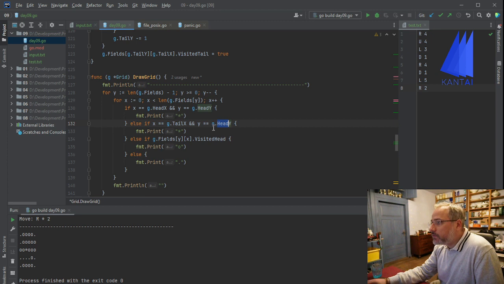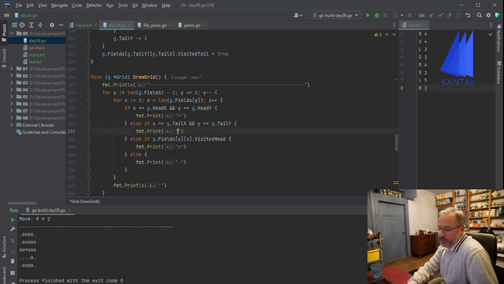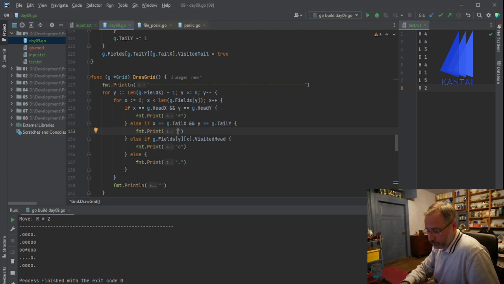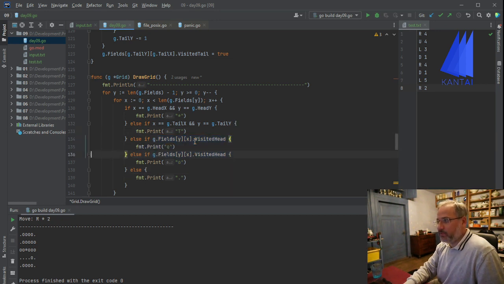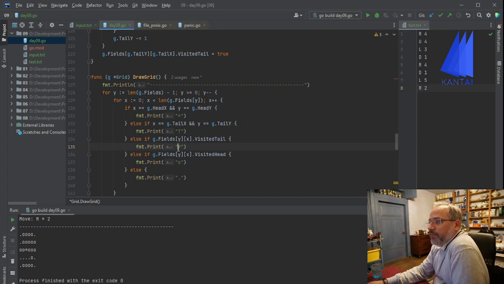Tail X, tail Y. Then tail is our box, our D. Just use T. Our tail is currently D, and if the tail has been visited, I think this is more important than the other way, because tail is actually what we need to calculate in the end. We print this hash.